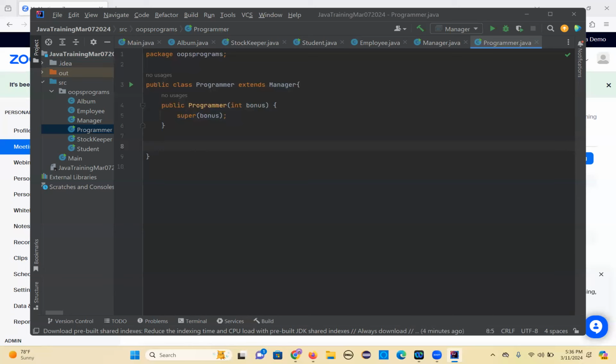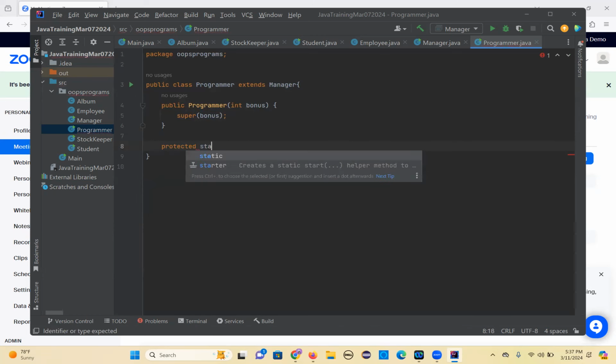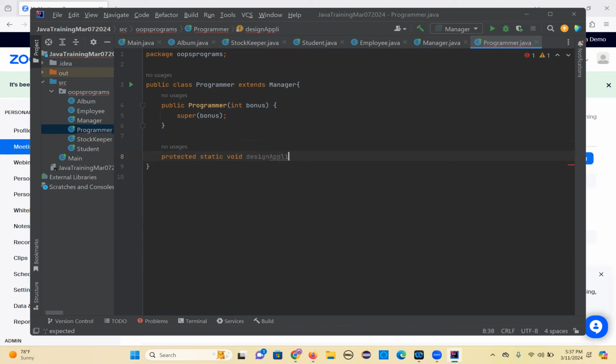He will participate in the low level design document, and also he will write the coding, right? He will write or design the applications, right? That's what he will do, or bug fixing. He will do a lot of tasks. You can create those tasks. Protected, static, void, design applications.